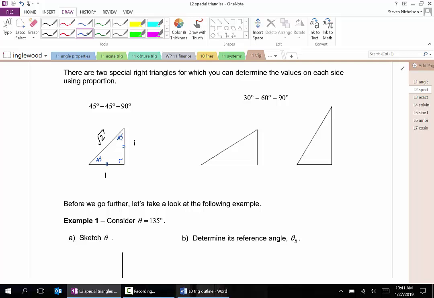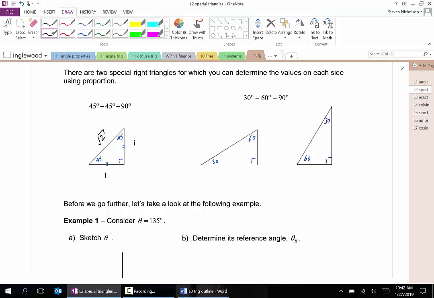Our other special triangle is a 30, 60, 90. And these are the exact same triangle, except they're in the two orientations. The first orientation, the 30 degrees, is on the horizontal, and the second one is the 60 degrees on the horizontal, but they're the same. And if you remember back to grade 10, there was a really nice sine ratio that gave us a nice answer. Again, if you did the sine of 35 degrees, it would be a horrible, horrible decimal number. But if you press the sine of 30, you get 0.5, 1 over 2.